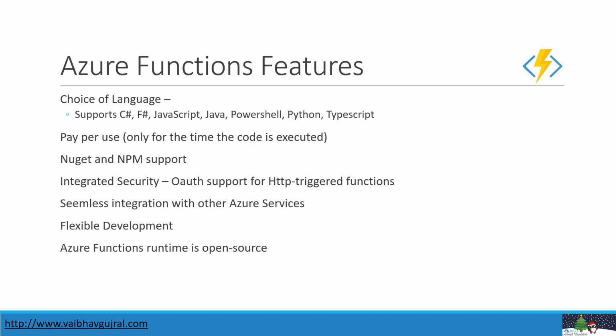As a developer, I can work on one function using C#, and my co-developer who loves JavaScript can work on another function using JavaScript, and we can utilize both these functions in a single architecture. Makes sense? Recently, Microsoft has announced support for PowerShell, which opens up the avenues for administrators to run their PowerShell runbooks as Azure Functions. Isn't it amazing? Lastly, Azure Functions Runtime is open source and is available on GitHub. If you are interested, you might go ahead and check it out.